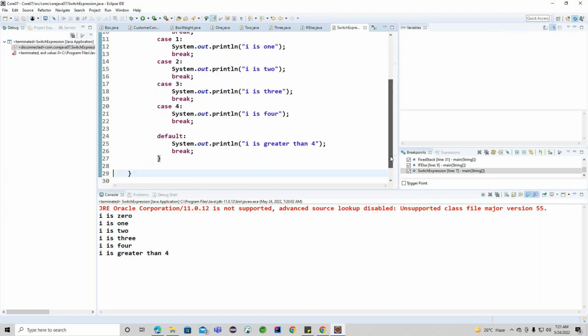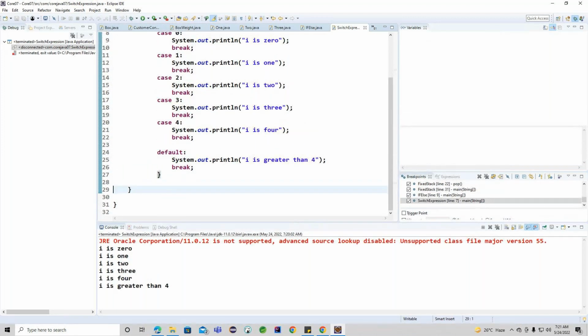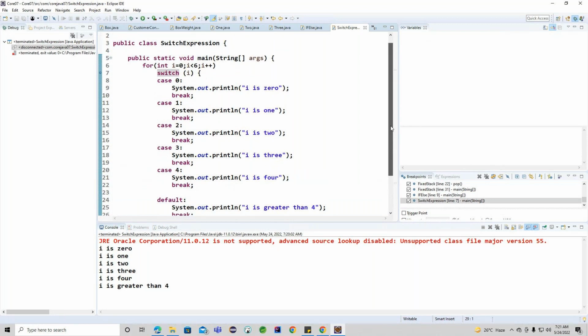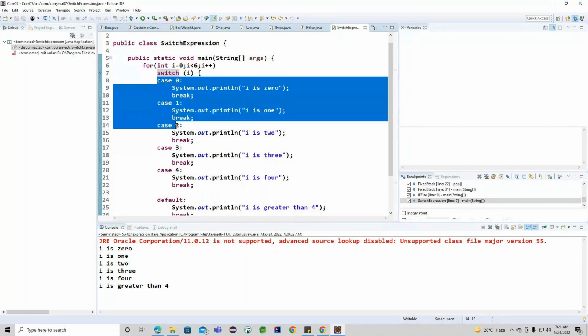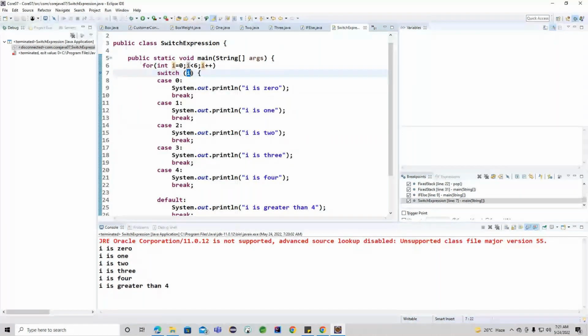So any questions regarding these case statements here? For case 1, 2, and 3, the 1, 2, and 3 denote the value of I, right? Case 0 means case I equals 0. Yes. So basically these cases will internally work on this expression, like I. Inside the switch cases, whatever we write, the value needs to be satisfied with the particular case.